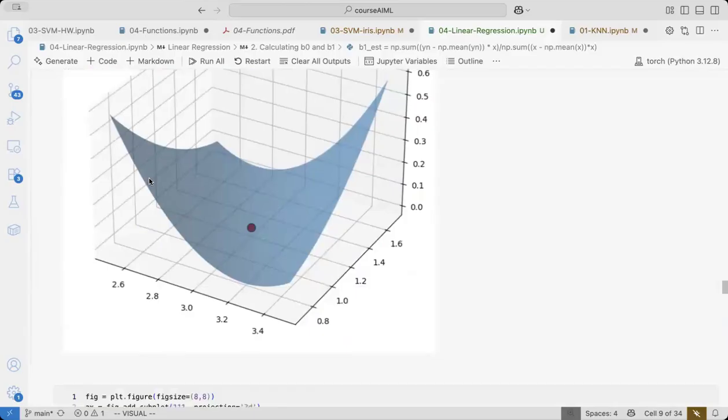Because for linear regression, we'll see how the calculation is very straightforward. We are calculating the mean, doing a few summations and a division. So it's very easy to calculate W0 and W1. But this was for a specific linear model. When we go to more complex models, we are not going to be hand calculating the derivatives and then plugging in the formula. We want to come up with a more generic way. And this picture is going to help us develop the intuition behind the generic way. Is that fine?